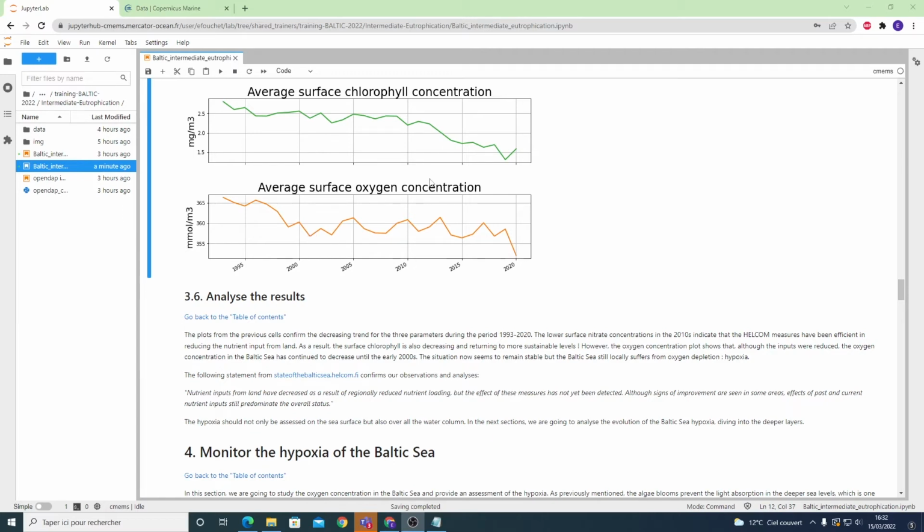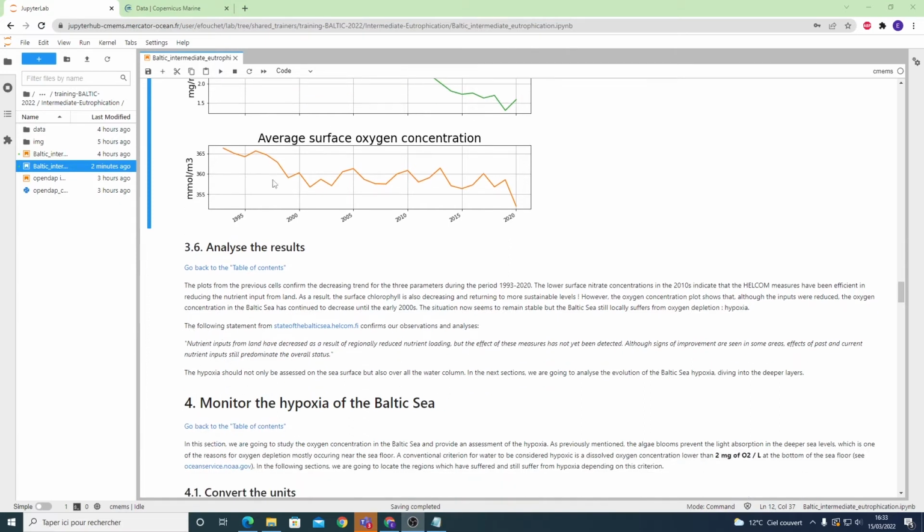So in this plot we were studying the average surface oxygen concentration, but as we have explained before, the hypoxia threatens mainly the deeper sea layers, because the surface is not as affected as the bottom regarding oxygen and the eutrophication. And so this is what we're going to address in the next session, the hypoxia in the deeper layers.